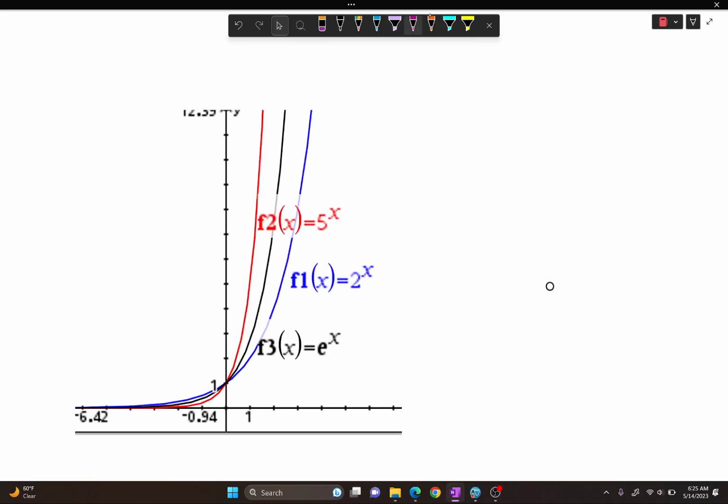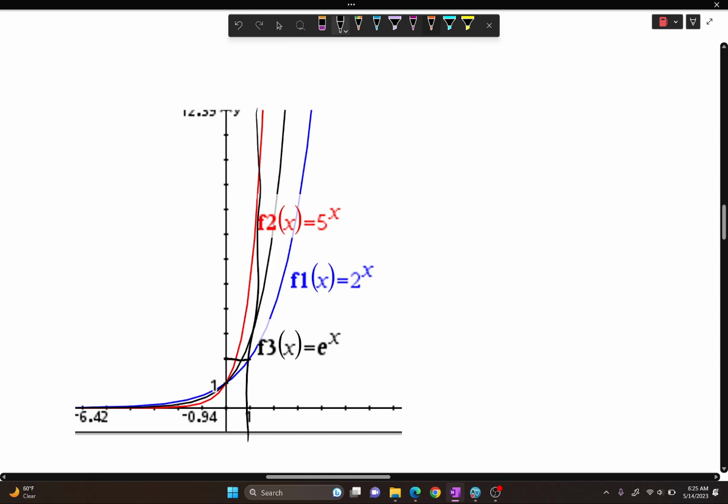So take a look at my height at 1. If I draw a straight line at 1, this one is around here. That's e to the x, so this is going to be e, which we remember as being approximately equal to 2.7. I think there's more digits that I don't keep in my head. Notice that this is at a height of 2, and this is at a height of 5. 1, 2, 3, 4, and 5 is at a height of 5. So this one grows faster.